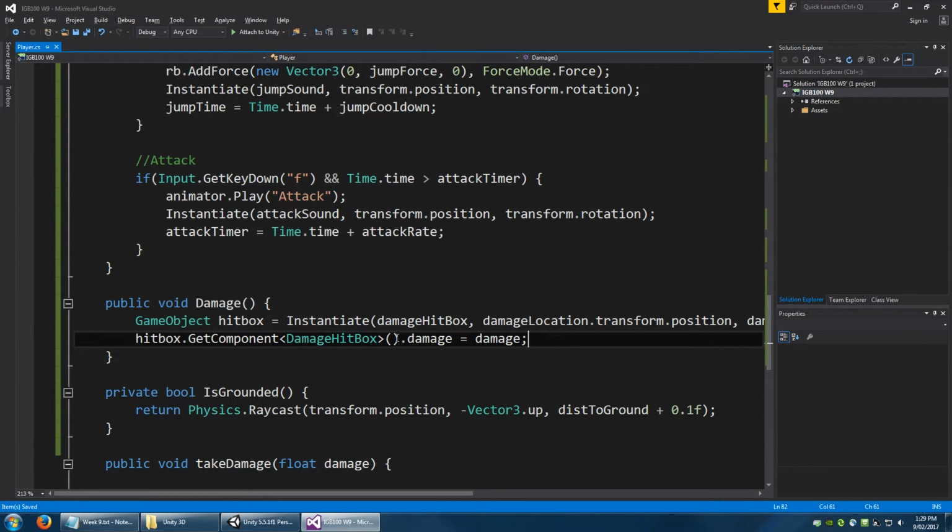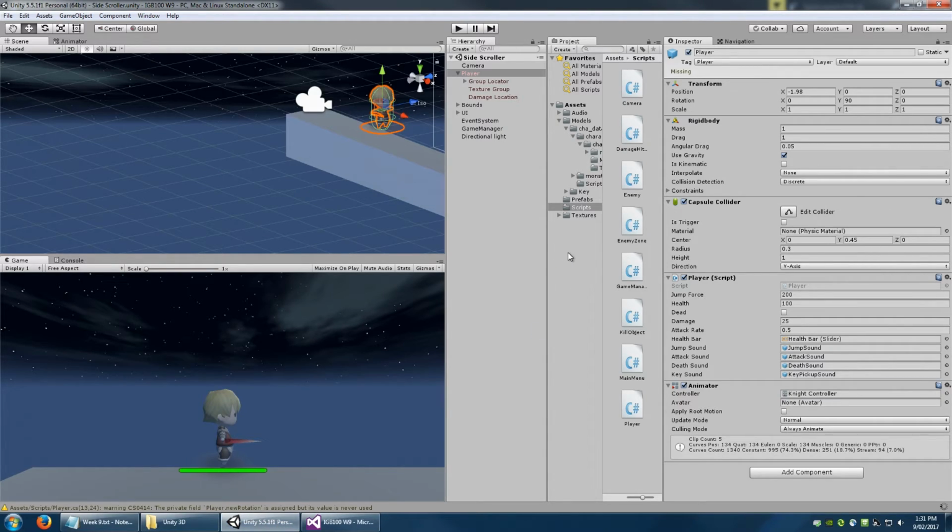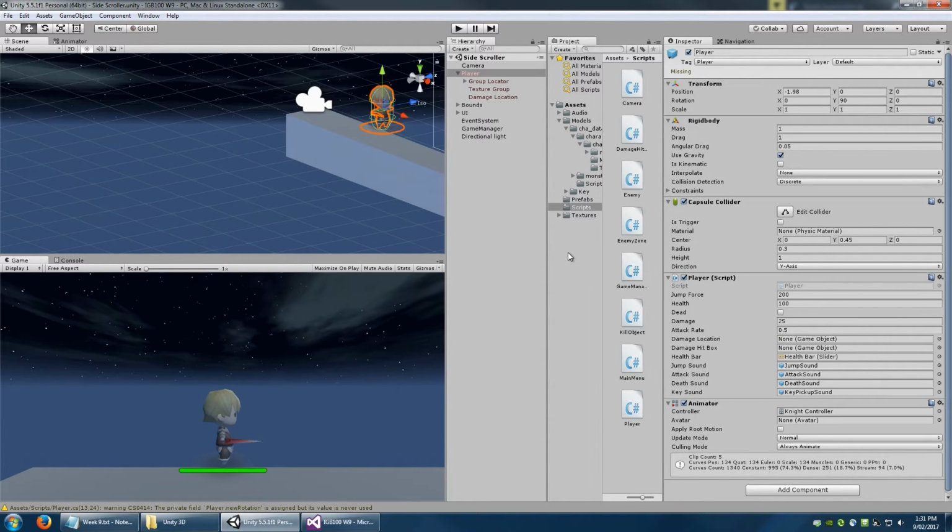So we're going to swing a sword. Our sword's going to do whatever, 25 damage. If we were using a battle axe or something and we wanted that to be slightly more damage, we could tell this hitbox to change its component right now to be something else. We can change that variable. So we could actually test this out right now. We may need to set up some object properties first though.